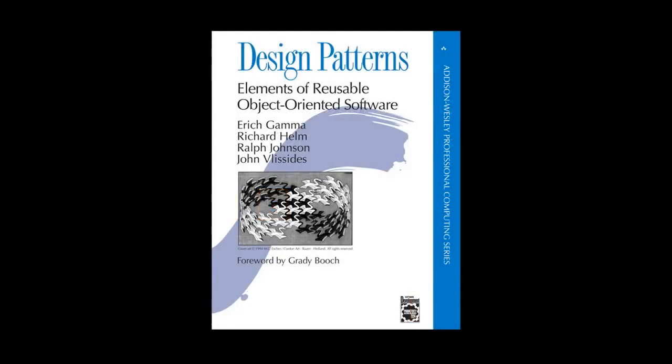Last thing, once you get comfortable with the basic ideas of object-oriented programming, you'll probably want to read up on what are called design patterns. Design patterns in object-oriented programming are pretty much what they sound like. They are common ways of organizing classes to solve general recurring problems. The term design pattern was coined in the early 1980s with the release of this book, Design Patterns: Elements of Reusable Object-Oriented Software. The book became very influential, and the authors are now collectively known as the GOF, the Gang of Four.